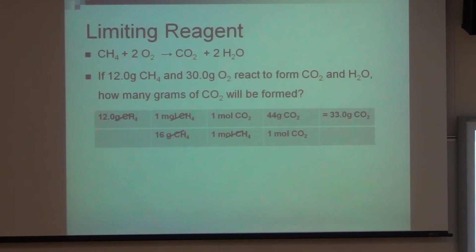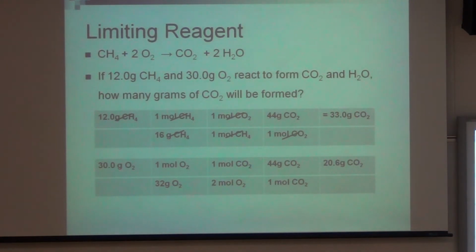From our chemical equation, our CH4, our methane, has a 1 in front of it. And our carbon dioxide has a 1 in front of it. So it's a 1-to-1 ratio. Then finally, we're going to convert that moles of carbon dioxide into grams of carbon dioxide, and you'll see that we get 33 grams. 3 sig figs here, 3 sig figs here, even though when you plug that in your calculator, it comes out to be just 33. You don't get 33.000 or anything, but you should keep 3 significant figures.